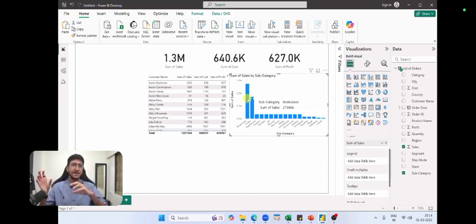So north, central, south, I want Mr. Rakesh to understand, for example, when it comes to bookcases, how much are we selling in north, south and central, so that he can allocate the marketing budget accordingly.